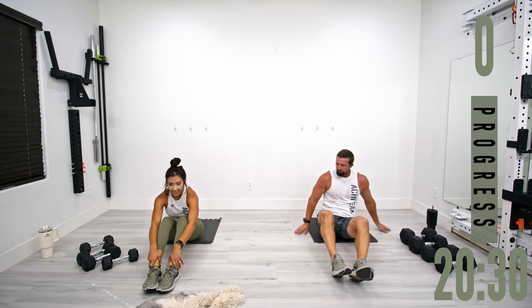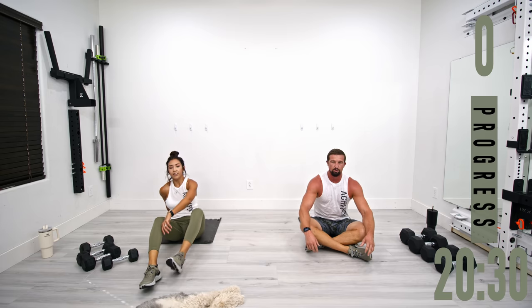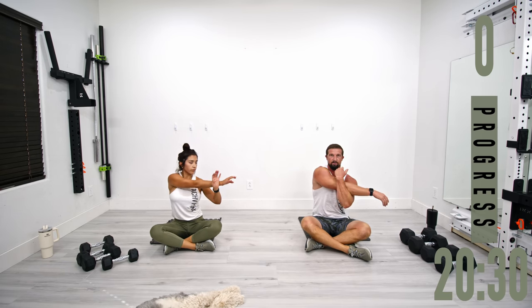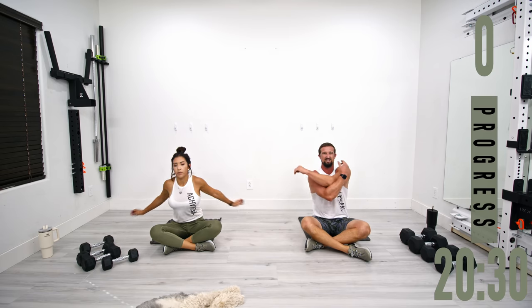All right, so for the cool down, just sit up. If you want to cross your legs, you can. We're gonna do a little back stretch. So bring your arm across, put the other one under and over, and kind of pull and stretch that back. Take some nice deep breaths. If you want, you can kind of switch it up.